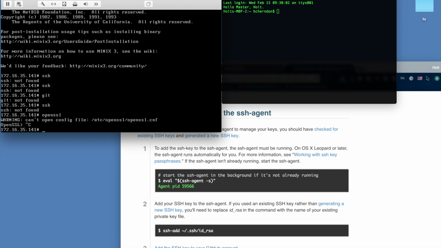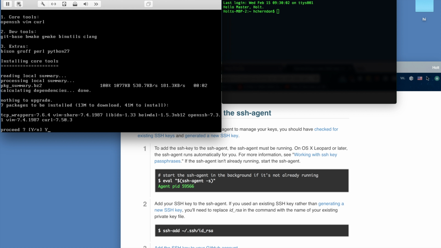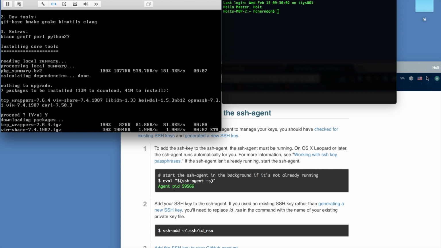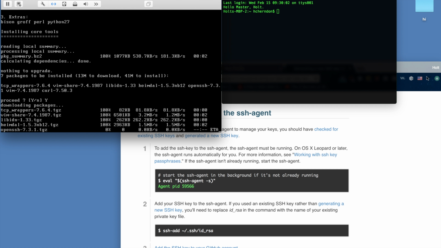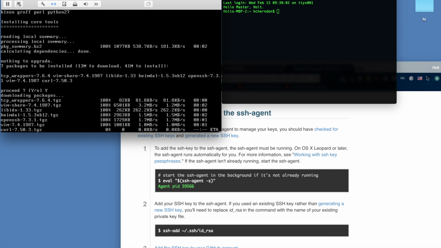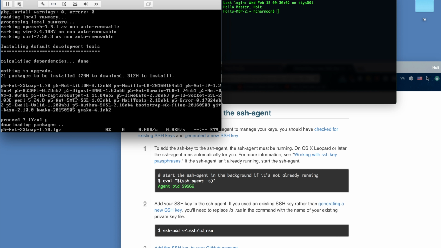Anyways, so we're going to go ahead and run the command package in sets. This installs all of our core tools that make things a lot easier for us. So it's going to go through and it's going to install all of our commands. I'll probably just sit here while this goes through. There's OpenSSH installing right there. We're going to go ahead and proceed by pressing Y and enter.